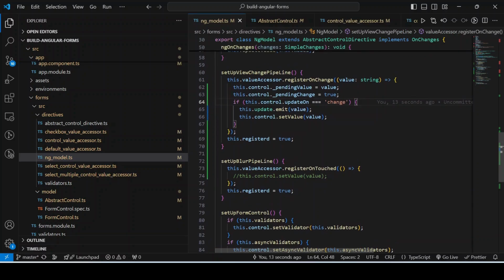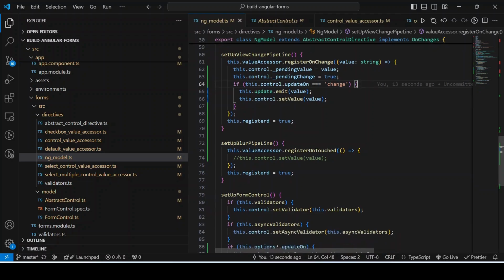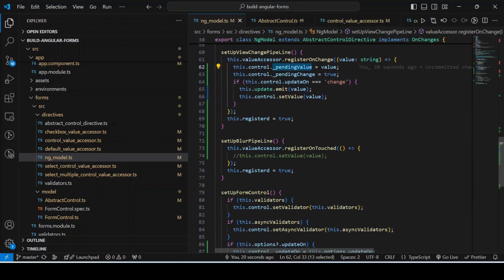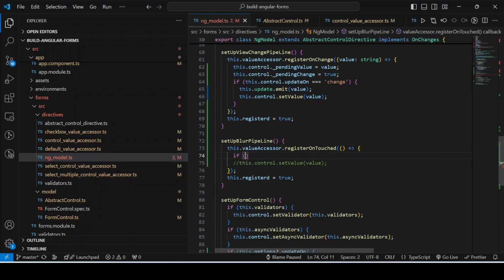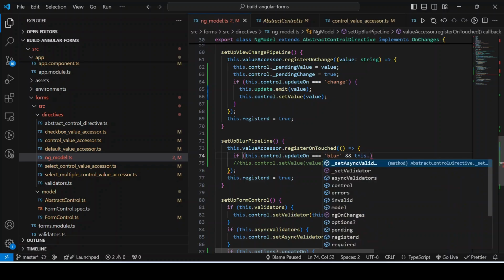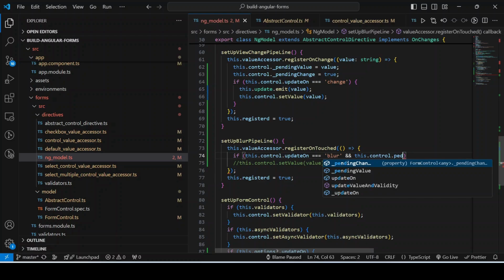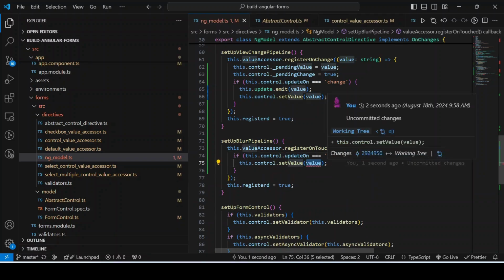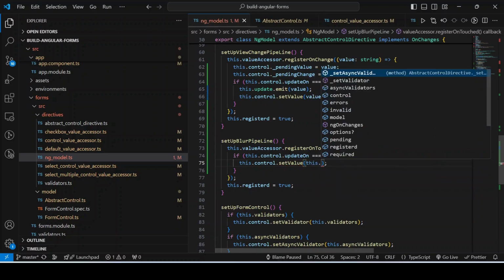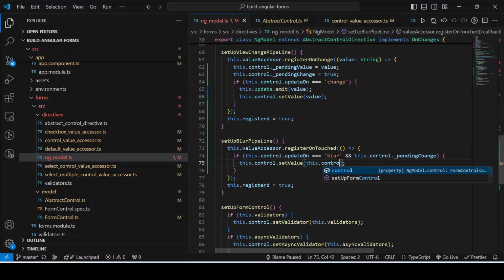If the form control update strategy is blur, we can make use of these variables, and we can place a check here within this on blur callback: if the control update strategy is blur and there are some changes which are pending, then we can simply read the pending updates through this key and update it on the form control, which will ultimately run all the validations on the newly updated value and will update all those validation flags.